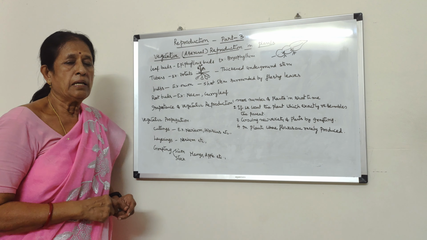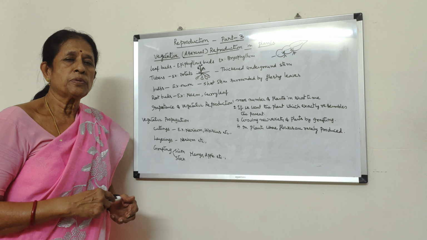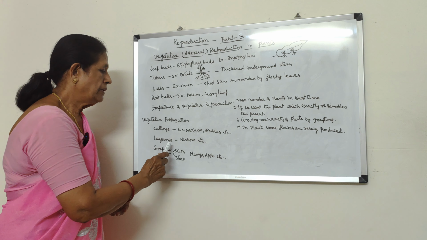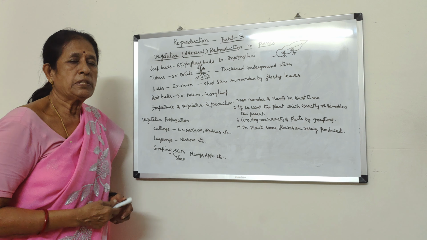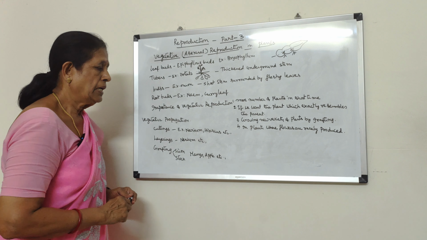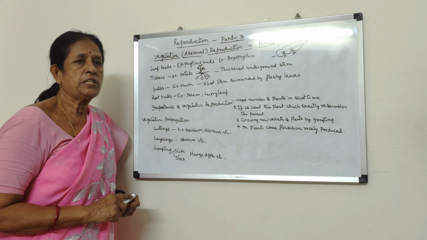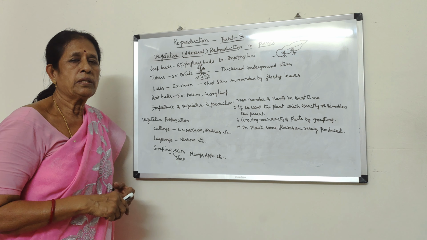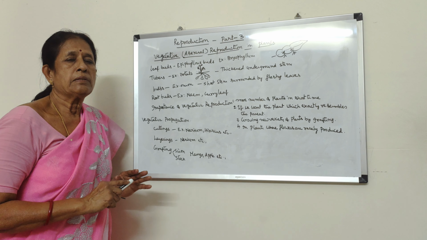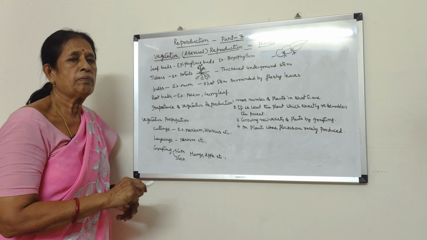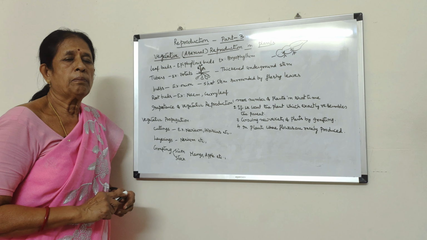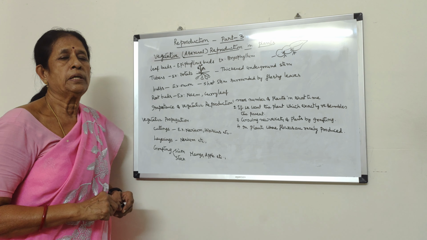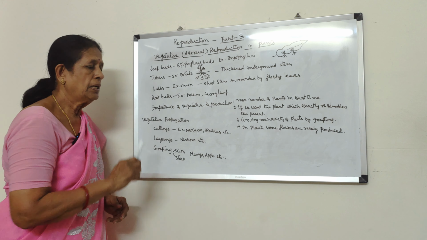And layerings means a plant develops roots when it is still in contact with the parent plant. That is called layering. The plants which are grown by layering are called layers. A small notch is made in the stem, it is surrounded with soil and covered with a polythene cover, and it is allowed to grow roots. Very soon it will develop roots, and after complete development of the roots, that particular part of the plant is cut and grown into a new plant. That method is called layering.